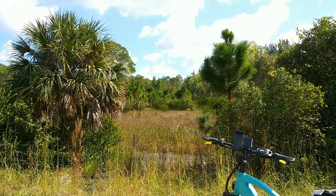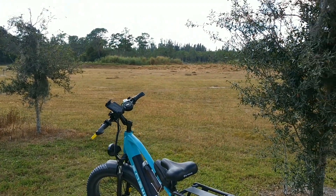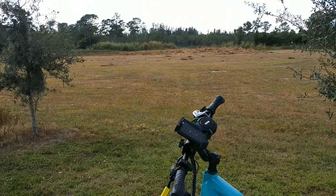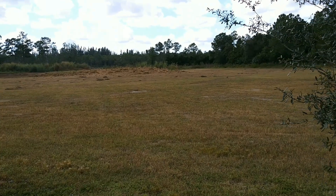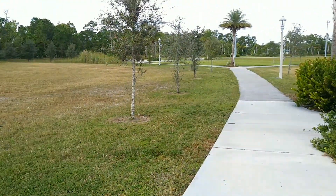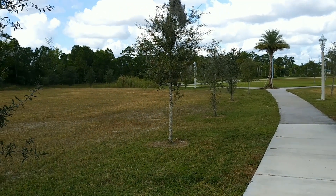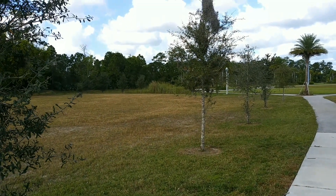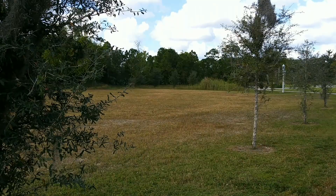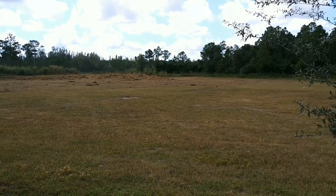Let's try and find the entrance. This is the complete other side of where I just was. I'm going to see if I can get around through here somehow. They're doing some lawn maintenance but they're contractors — I don't think they're going to say anything. This wasn't here a few months ago but it looks like it wraps right around that area.